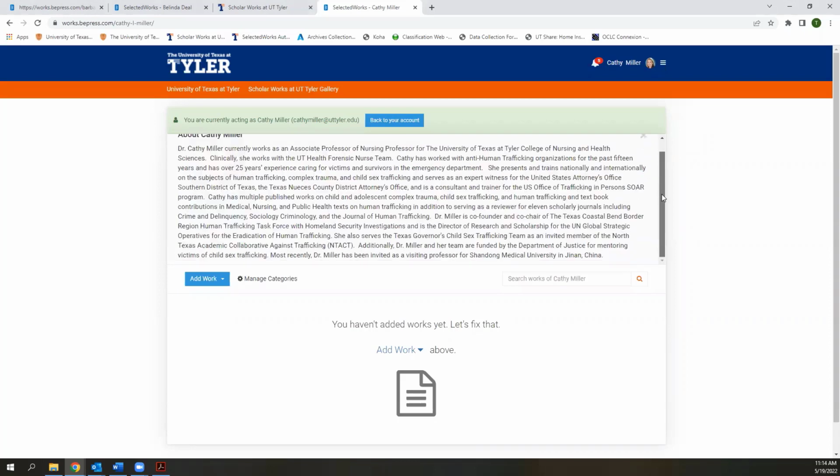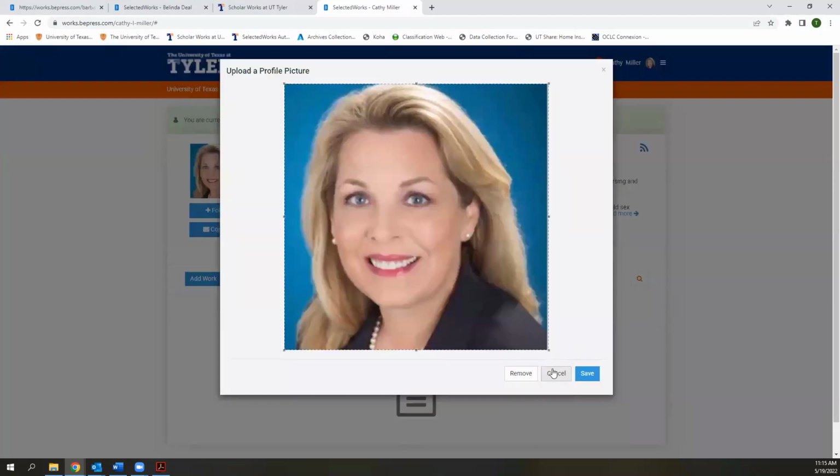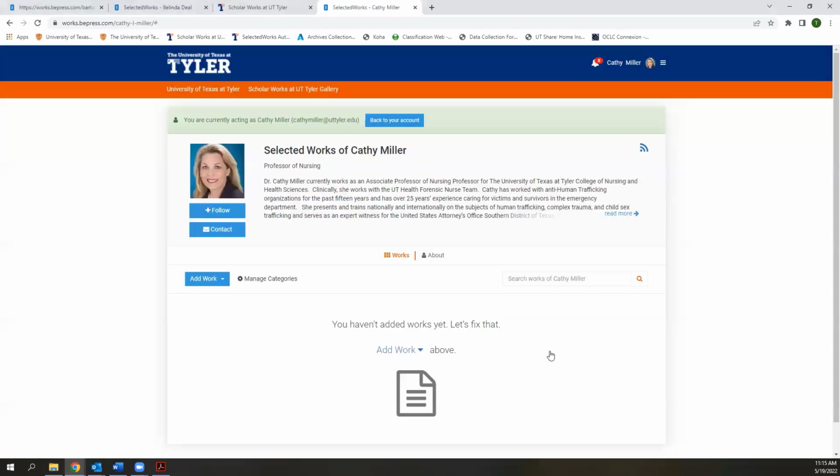You can add in a bio, however long you'd like it to be, just by clicking edit, or when you're adding a new one, there'll be a little plus sign and you'll click on the plus sign and you can copy and paste in your bio. You're able to email people directly using these 2 buttons, or you can follow this page and you will get emails when this page is updated. To add an image, you just click on the image here and it will ask you, you can remove one that you already have, or it will ask you to upload a new one, and you can just upload a new one that's on your computer.